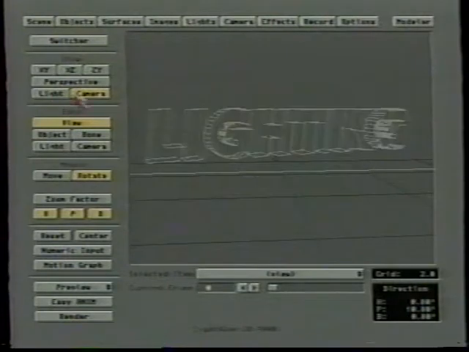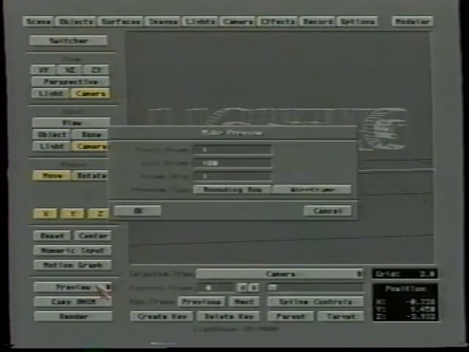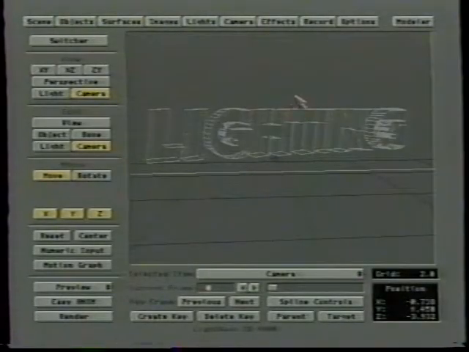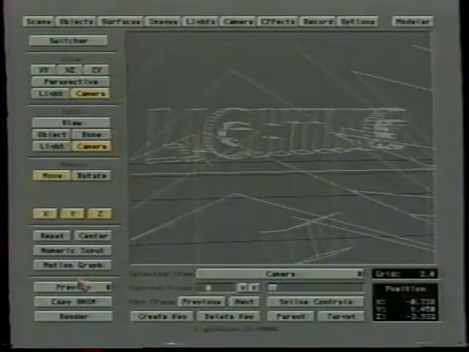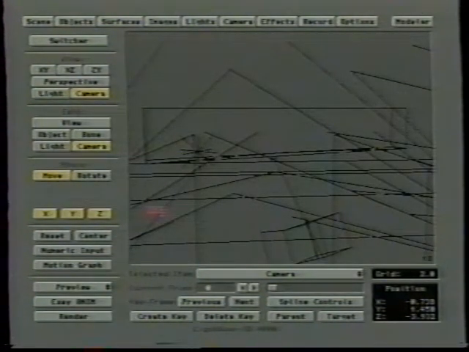Now, one of the things that will happen is if you look at this scene from just the camera view, and you do a make preview on it, I'll just do a bounding box make preview, you're not going to see much going on unless you can see the lights, because the only thing that's really changing here is the lights. So let's go up and go to our options menu, show lights, so we'll see all the lights here. And now if we make a preview from our light view, you'll see a little more of what's going on there. Now this first light that you're seeing right here, that's the sparkler.